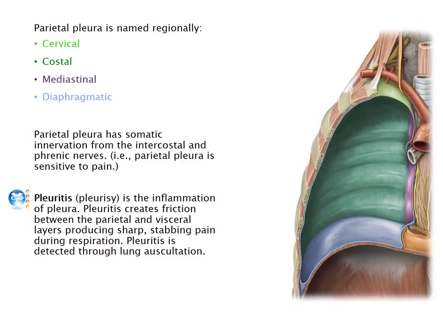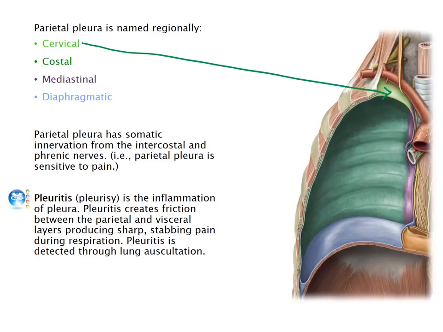Recognize that parietal pleura lines the pleural cavities. The parietal pleura can take on more specific nomenclature depending on the surfaces it lines. For example, when the parietal pleura arches over the apex of the lung, it's referred to as the cervical pleura. The word cervical means neck. Therefore, this pleura reaches upward into the root of the neck.